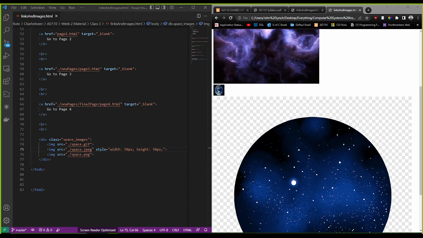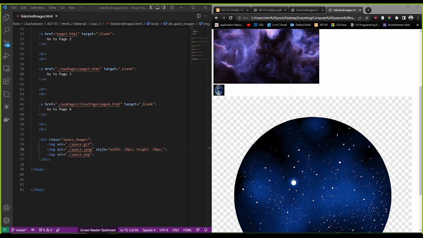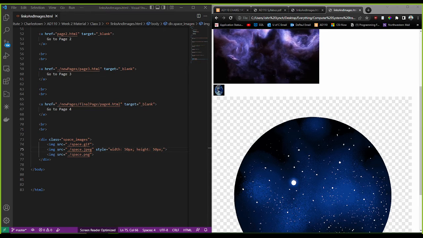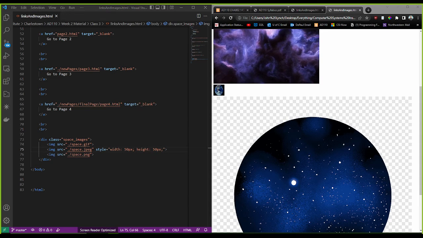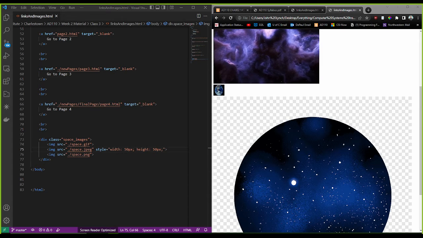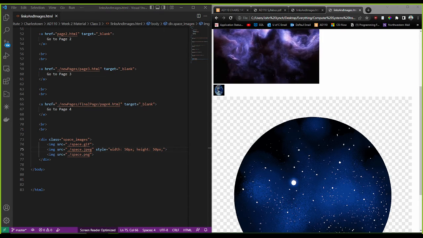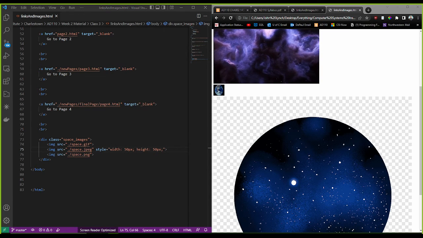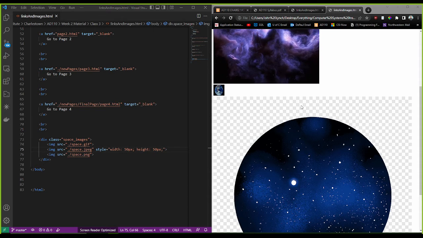But let's just see. I believe it's called responsive. Let's see here. I believe there's a way we could force it. Let's see. I believe it's called max width.